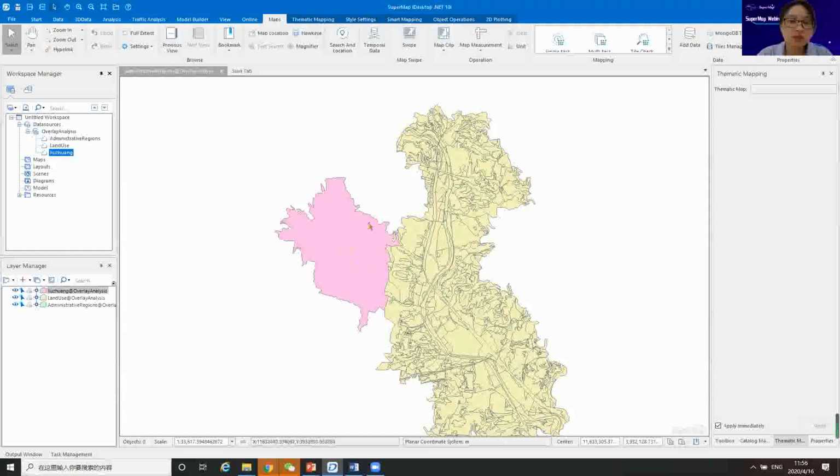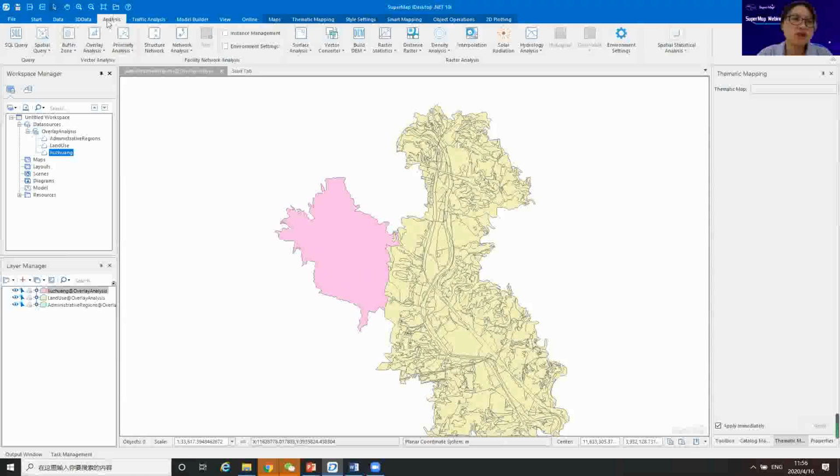So we only want to select the land use in Liu Zhang. Here we find the analysis menu and overlay analysis.